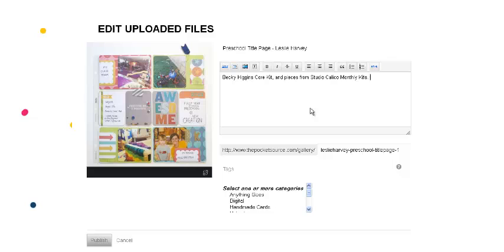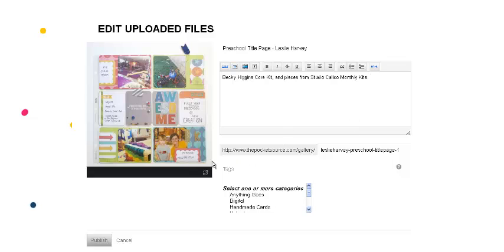And if you want to give a brief description about if it's an event layout or a special mini album, or if you handmade a card and that's what you're uploading, this is a nice area where you can include some details about those things. If you have a tutorial or a step-by-step process on how you created this layout, this area would be the best place to include a link to a blog or website that kind of shows the steps or processes you took to do this layout.